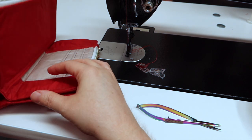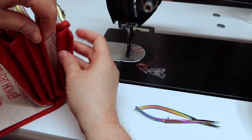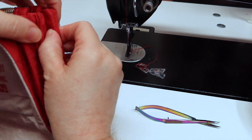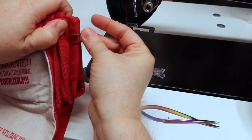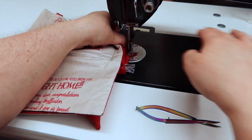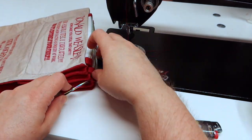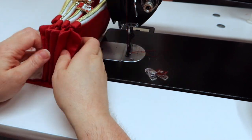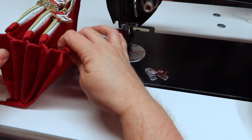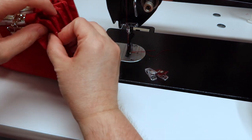All right, now we're going to go to the next one. So you've got your card slot top, card slot bottom. We're matching those two up, and you're going to have to move this back panel out of the way. Okay. Now we've done this side. You see our accordion coming together? All right, we've done that side. Now we have to do this side and connect those together.